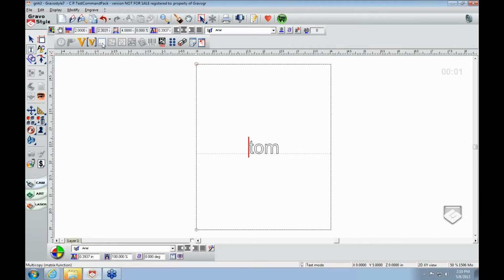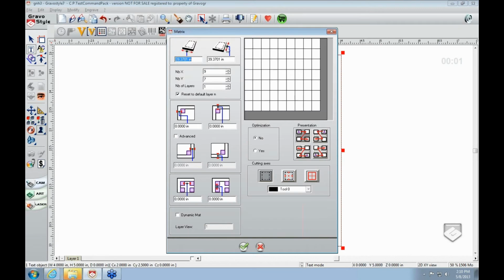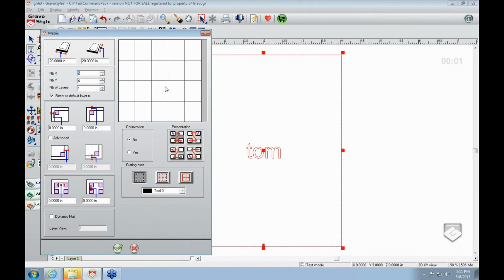Alright, this little button right here is for your matrix. It'll ask you if you want to go into manual mode. You'll say yes. Here is actually where you define the sheet. So let's say you have a 20 by 20 sheet. In your preview, you're already going to see how many of these plates will fit.